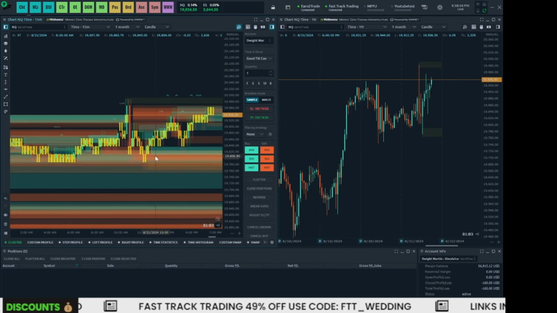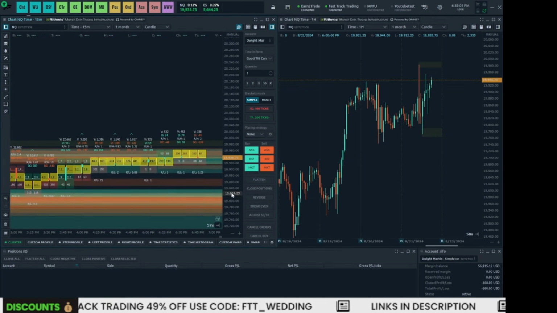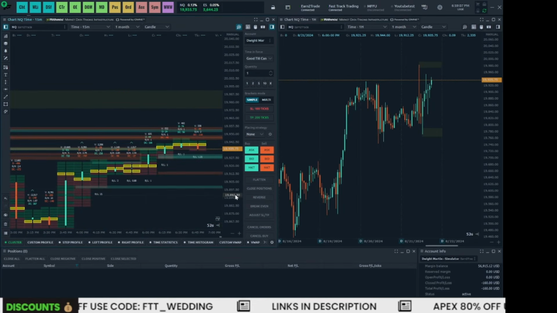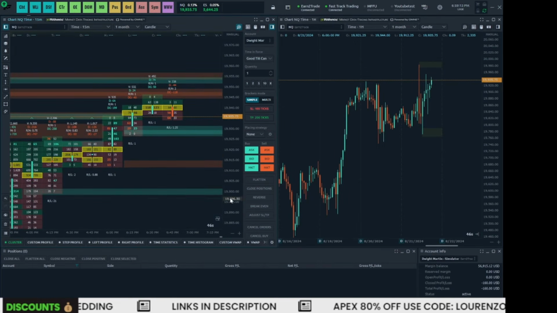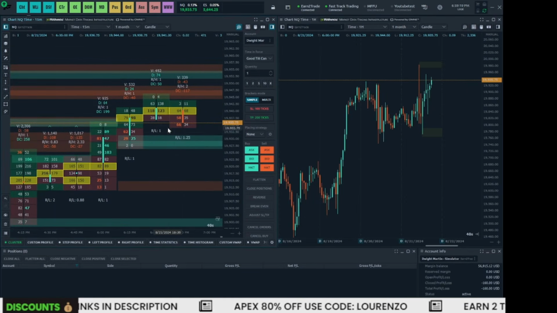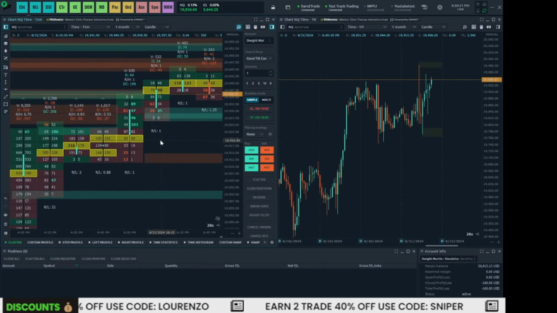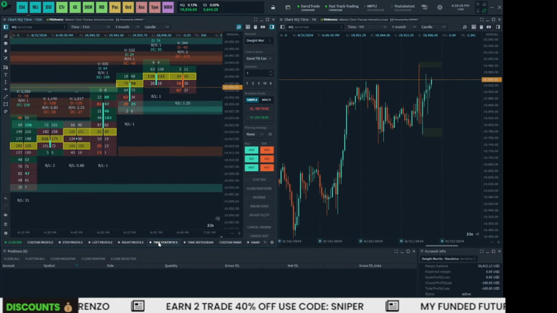You have to scroll in with your mouse to see all of the footprint numbers, and then you just adjust the scale on the side, grab it and adjust the scale to see all of the numbers as they relate to buy volume, sell volume, buyers and sellers, and so forth. So this is what your footprints look like. On this side, you have the sellers. On this side, you have the buyers. In our case, we have the bids and the ask. Okay. This is how you set it up. Now another thing that you can add to your footprint, if this is confusing enough, is time statistics.